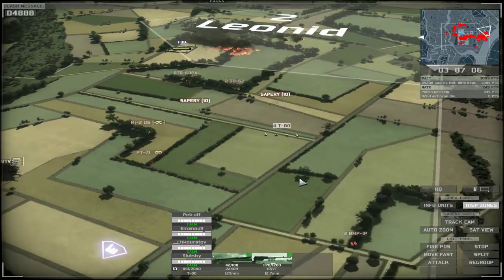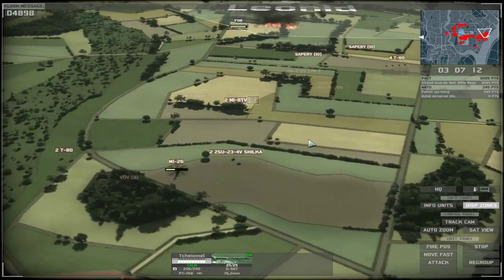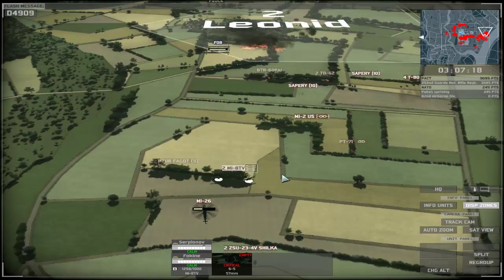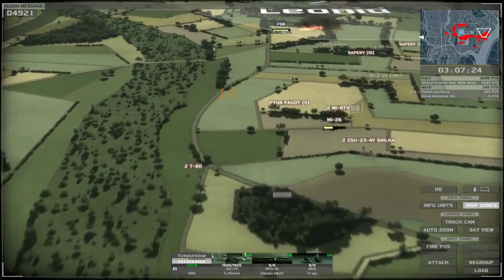T-80s, get over this location. BMP, one piece to this location. PT-71, we need your eyes, man. We need your eyes. No need for your ears, but we need your eyes. MI-26 coming with the supply for MITV. Thank you. Infantry up to this location. T-80s, two T-80s only this.